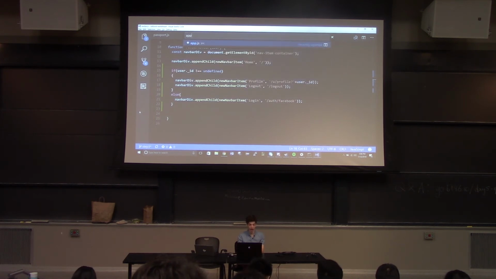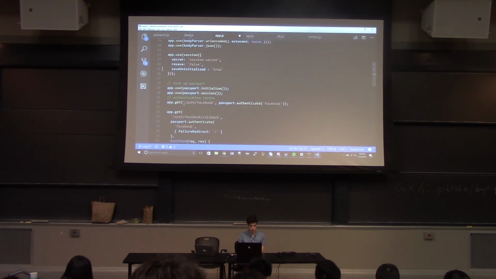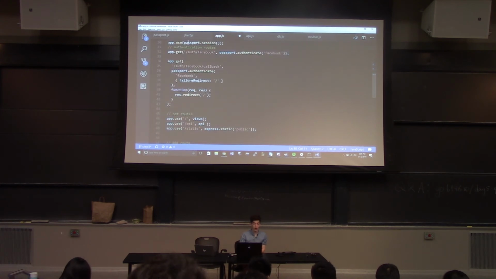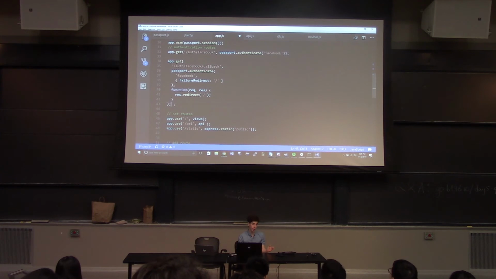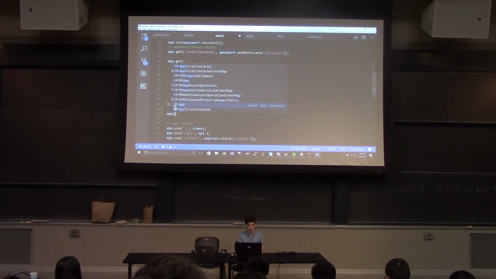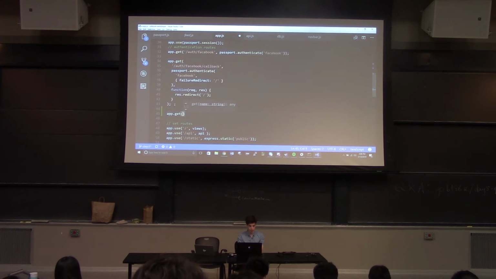Let's go to app.js. And you see how we did some things for authentication right here? Remember, about an hour ago we had /auth/facebook and /auth/facebook/callback. Let's make a new one right here for logout. So app.get, because it's doing a GET request, /logout.